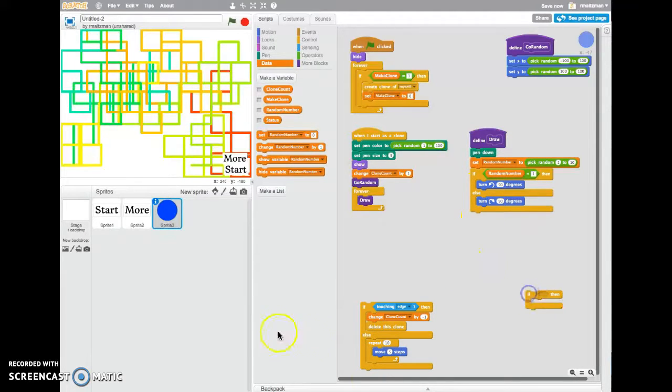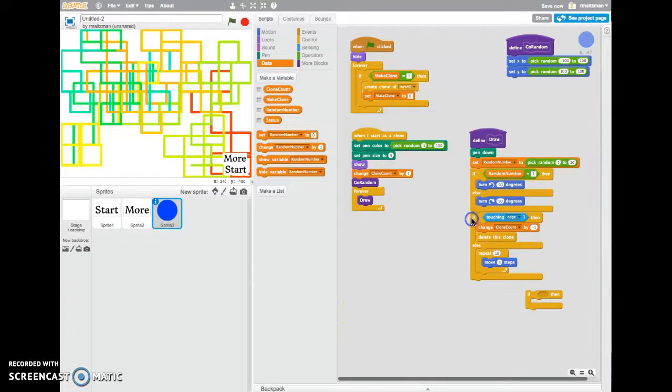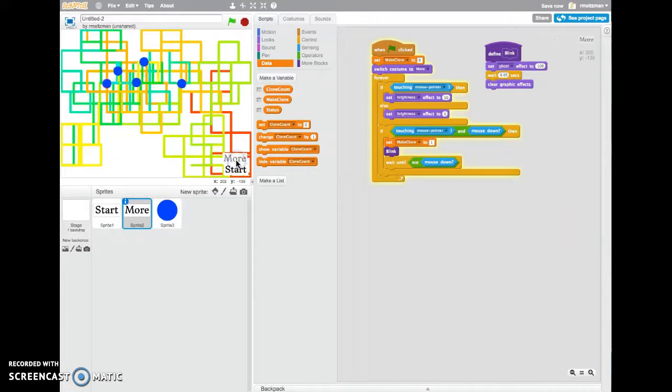All right, so now let's check it out. Let's see if this works a little bit better. And here we go. Let's see what happens when they touch the edge. Come on, somebody touch the edge. There, when they hit the edge, that guy deleted. Did you see that? That's exactly what I was looking for. Okay, so far, we're doing much better. We've got a cool program going here, but we're going to make some more improvements too.